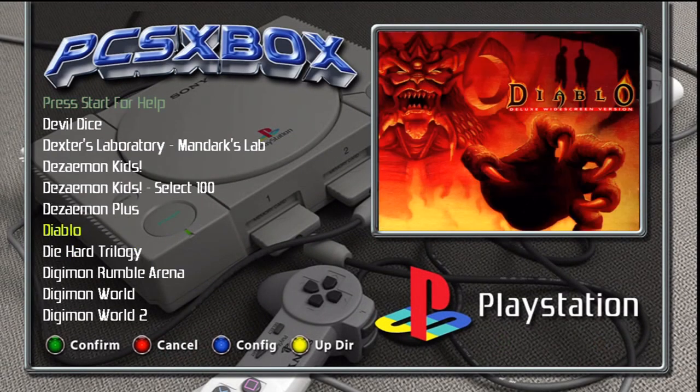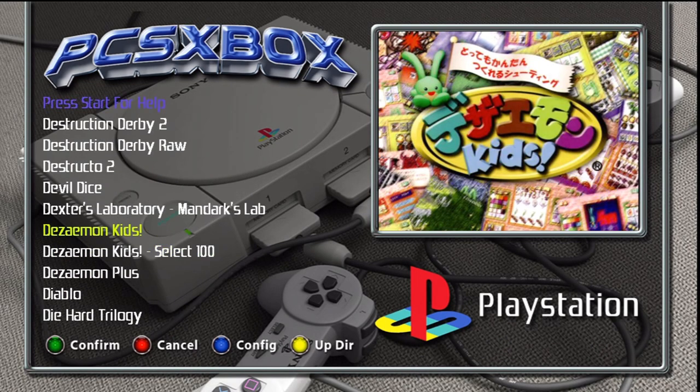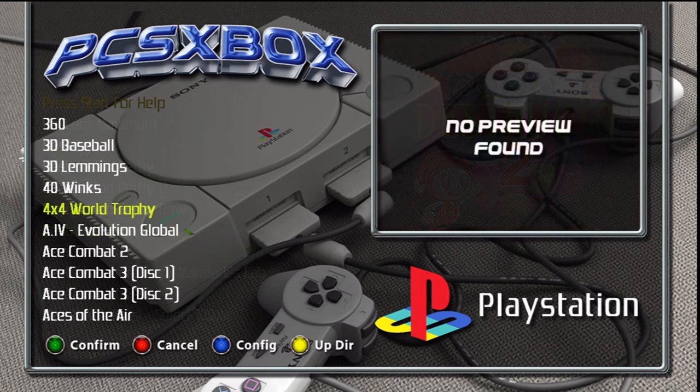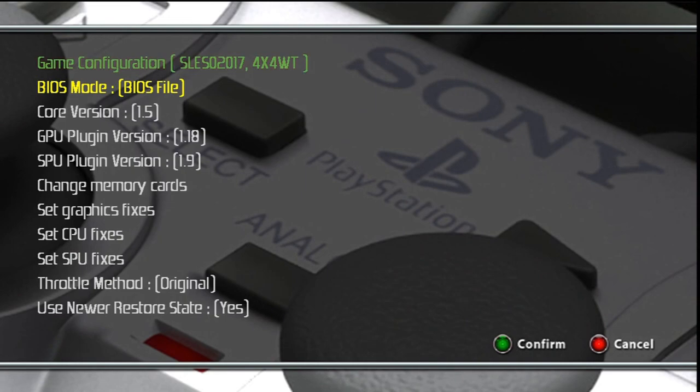When you first transfer over a PlayStation disc image to your PCSXbox emulator folder and then attempt to play it, you'll be greeted by this screen. Pressing the Xbox's B button will boot straight into the game, and the emulator will use the default preset options. These default settings usually won't be the optimal experience.